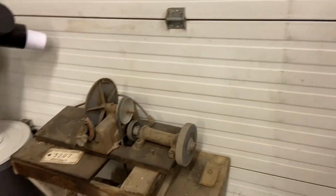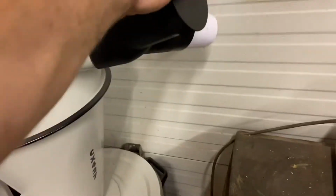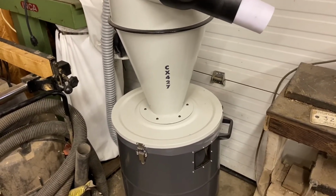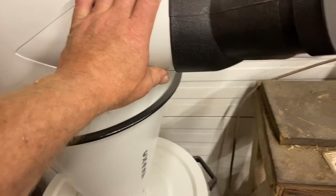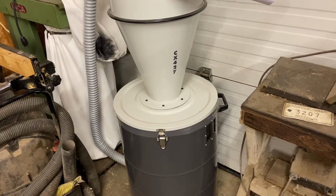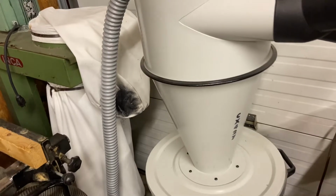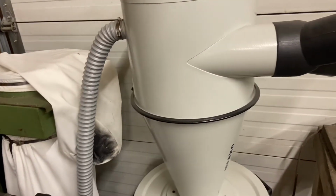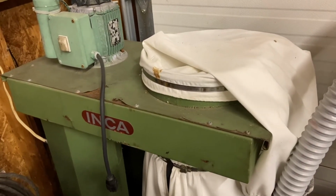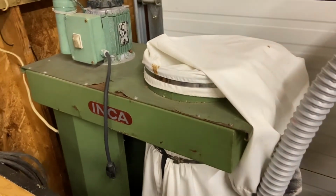So there is quite a bit of work to do, especially with my dust collection. I bought it from Busy Bee, it was a really good deal. It was a CX 427. I was thinking about building a cyclone, but this was $300 and some, and I thought, that's a really good price. And my neighbor George, I'm going to make a video thanking him, but this is a quick view. My neighbor George dropped off a 1.5 horsepower dust collector.